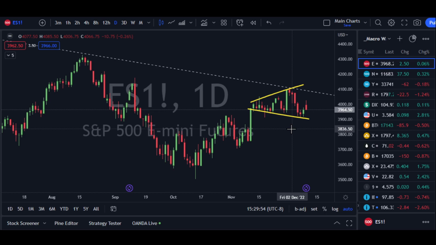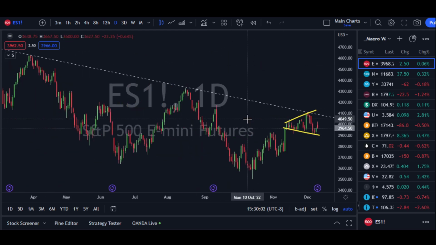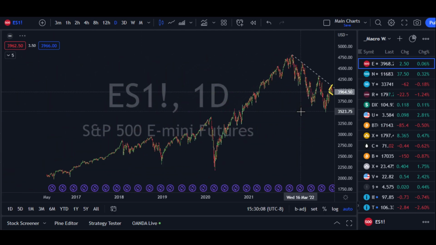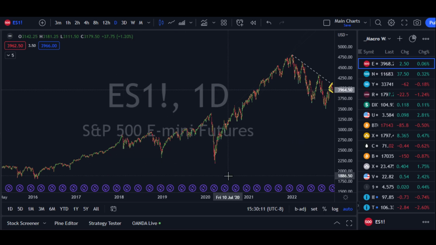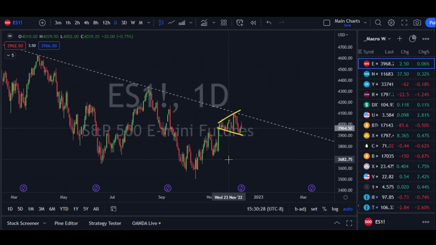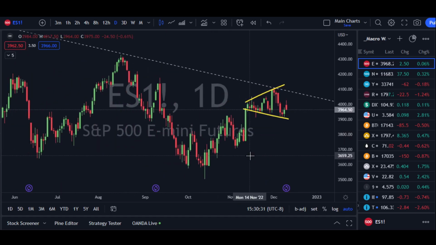I mean, obviously any pattern is bearish if it breaks down from it, but I've found that broadening wedges tend to be more bearish. And a lot of people will make broadening wedges for really, really long time frames. I saw somebody a long time ago making a broadening wedge pattern right here, from basically 2017 to 2020. People were talking about how that meant that price was going to have a big time crash and the S&P was going to go to 1700 or something like that. But I think that the broadening wedge pattern really only works on the daily time frame, on shorter time horizons, and that's what we have here.